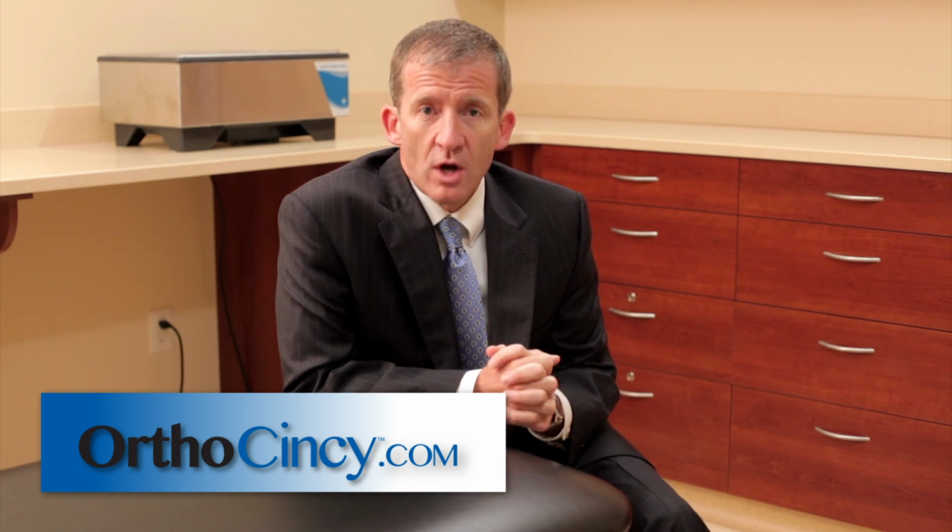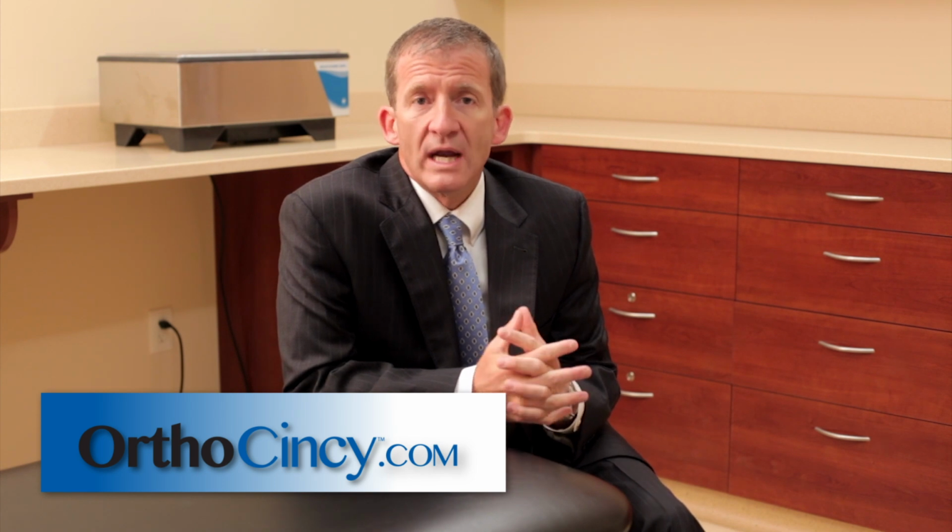The big benefit with arthroscopy in the ankle, as it is in the knee and the shoulder, is great access to the joint with minimal incisions. By making those incisions smaller and performing the procedure arthroscopically, there's less trauma to tissues, there's therefore less swelling and less pain. Those are all great advantages of arthroscopic techniques.